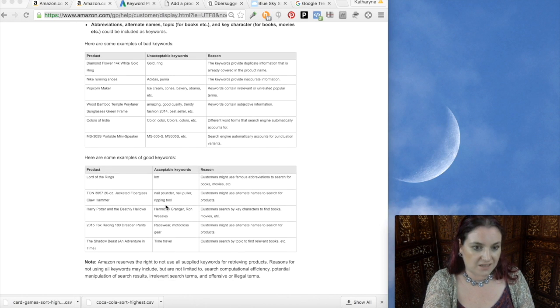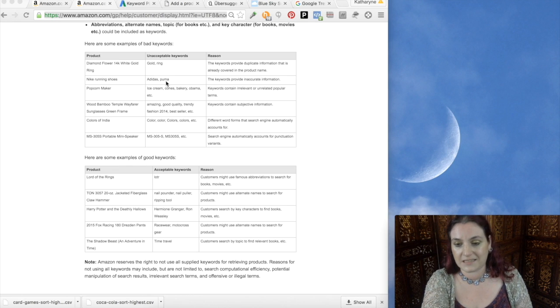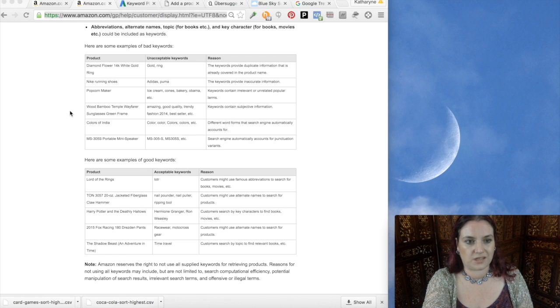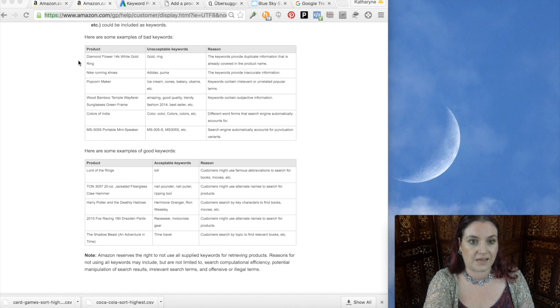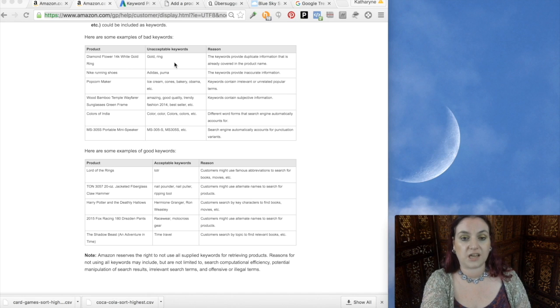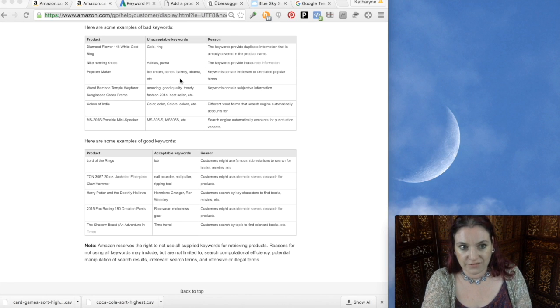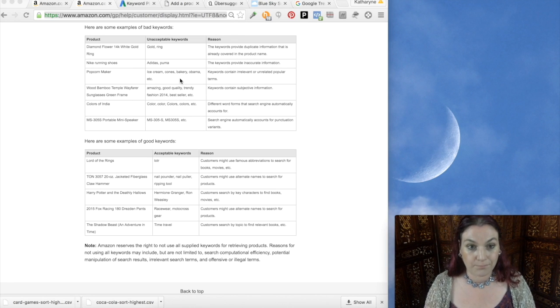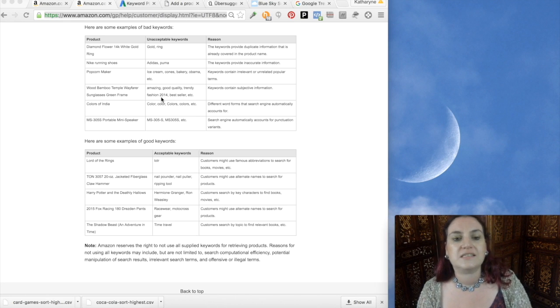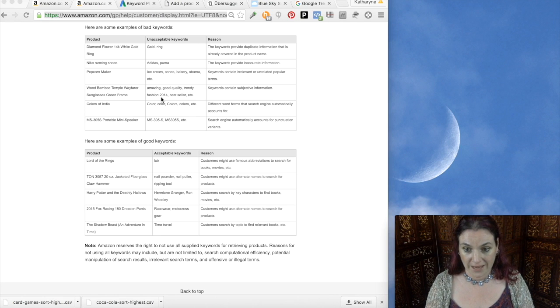It actually gives an example down here. And it says, for example, if you're selling Nike running shoes, do not put in Adidas and Puma. These keywords are inaccurate. And it has a sort of do's and don'ts here of what you can say, what you can't say. Some are simple, like don't duplicate information. So if you have information in your title, don't repeat that in your keywords. Don't put in anything irrelevant. Like, don't put in random popular words just because you think they're popular searches. Avoid anything like amazing, trendy, fashionable, bestseller. Anything that's temporary or subjective is probably better off avoided.